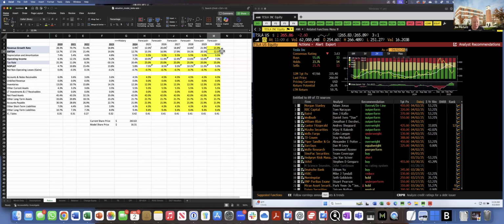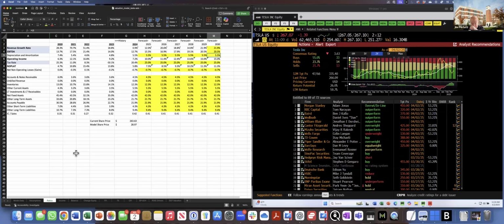And same thing for EBITDA margin. That's the perpetuity EBITDA margin we had changed for BMW. Notice their EBITDA margins are much higher. So again, as a starting point, I'll set the growth rate equal to the previous year, or something a little more realistic, then the EBITDA margin, and the tax rate, if we changed anything else here. Okay, so those are the key assumptions as a starting point.